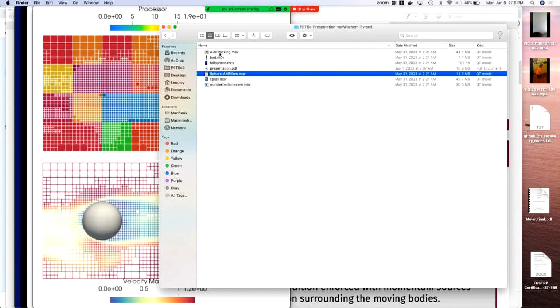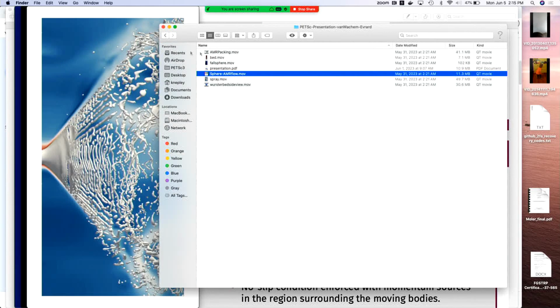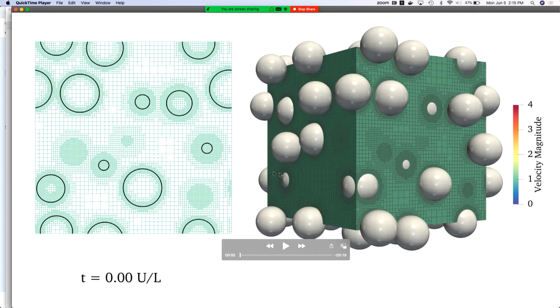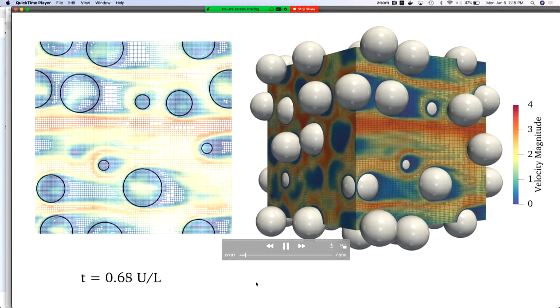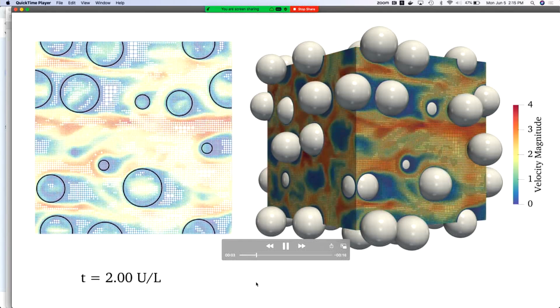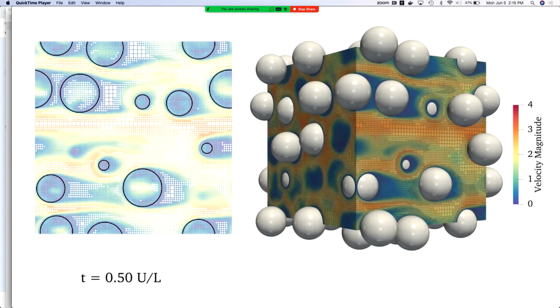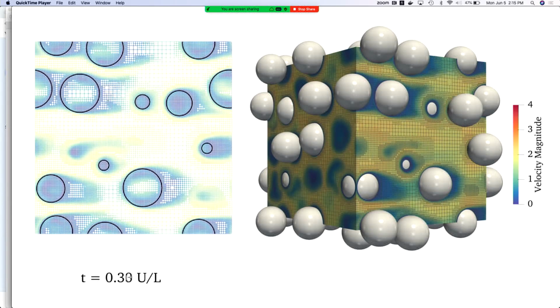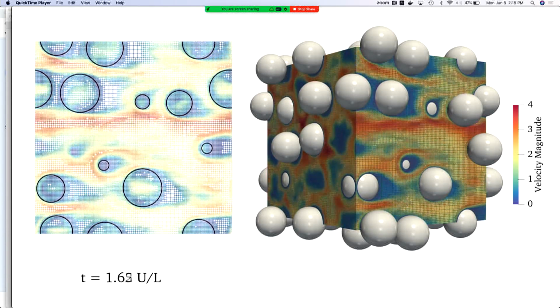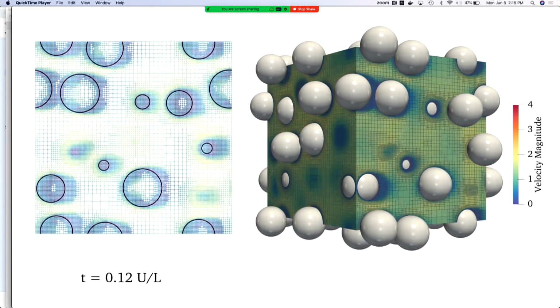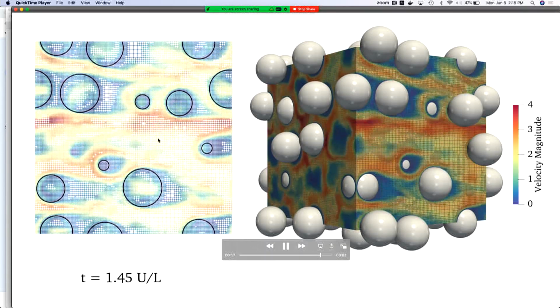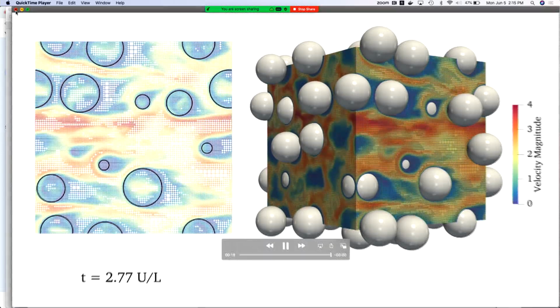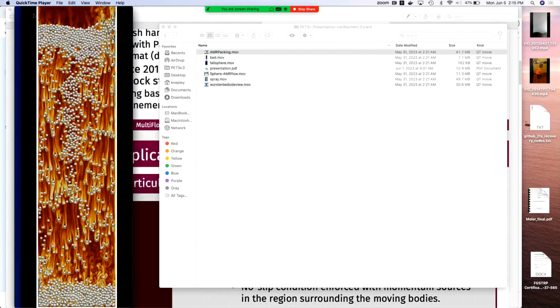And we can do that with many particles as well. So here you can see a box which is fully periodic. Here's a 2D cut of that box. We drive the flow by giving a pressure drop, and we're looking at what is the flow, the interstitial flow between these particles. We'd like to understand what is the drag on the particles, what's the drag distribution, and this kind of thing at the end of the day. Yeah, that's just to give you some flavor of the problems that we work on.